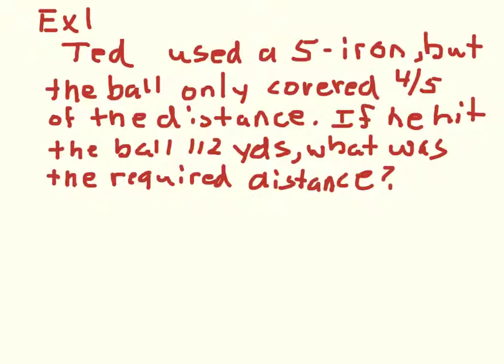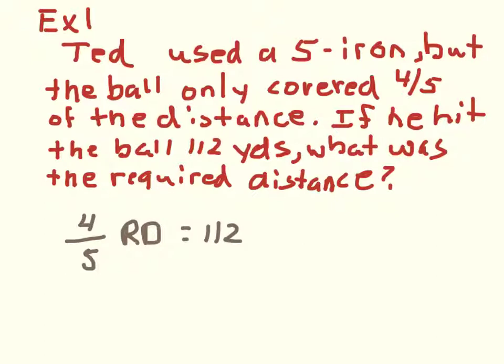Ted used a 5-iron, but the ball only covered 4/5 of really what he wanted to cover for the distance. If he hit the ball 112 yards, what was the required distance? So what we'll do is form an equation. We could say 4/5 of the required distance. I'm going to use RD to represent the required distance. So 4/5 of what number would give us the 112 yards that were covered?